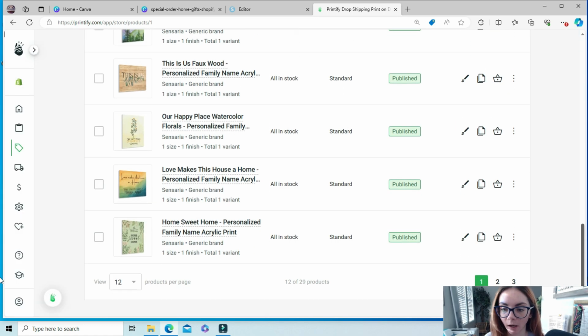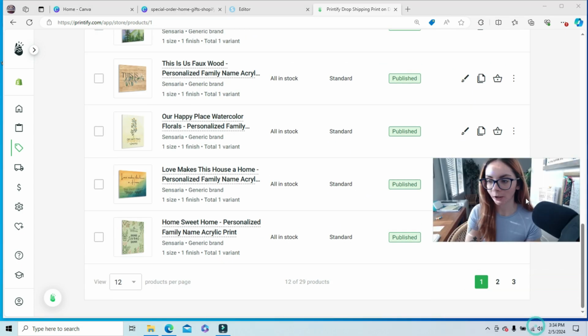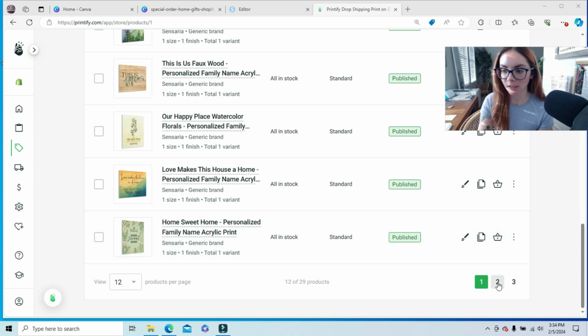Now when it comes to other products like blankets or hoodies and stuff, you might have a little bit tougher time. So in that sense, I would suggest using a mock-up creator, like Placeit, or if you know your way around Procreate, creating your own mock-up images using Procreate might be your next best option.